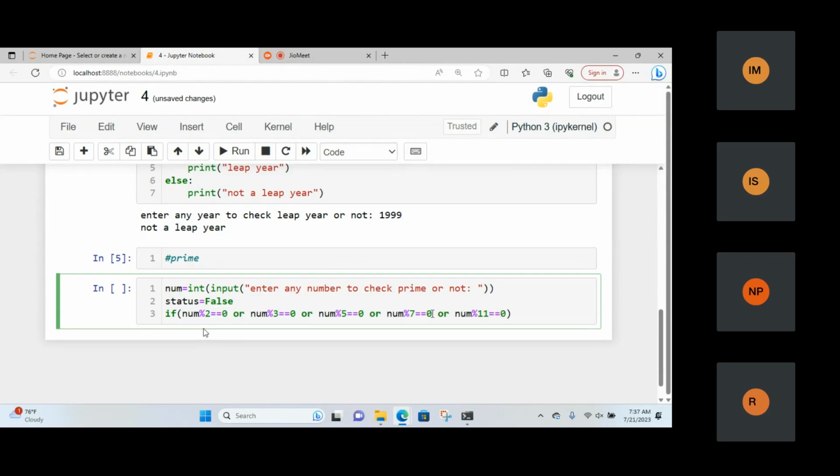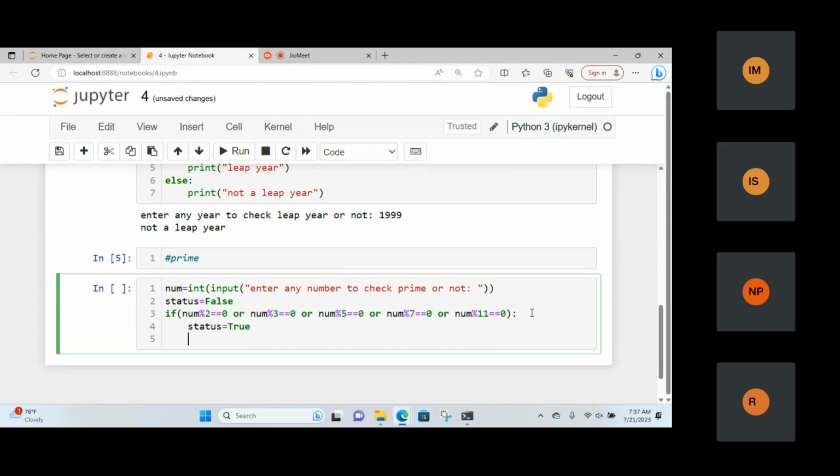Till here I'll write 2, 3, 5, 7, 11. Then I'll write this status equals to, and here again I'm writing one more condition to print whether it's a prime or not.